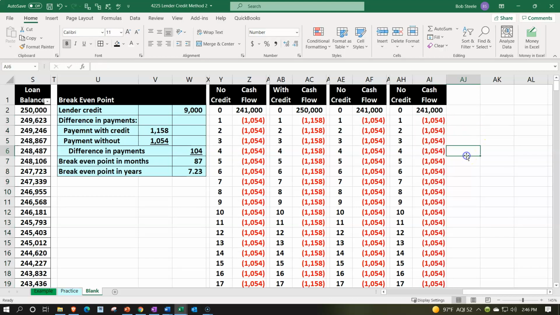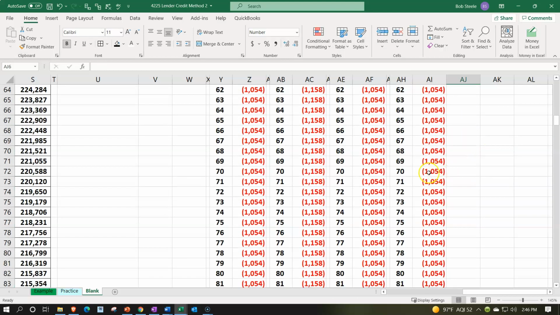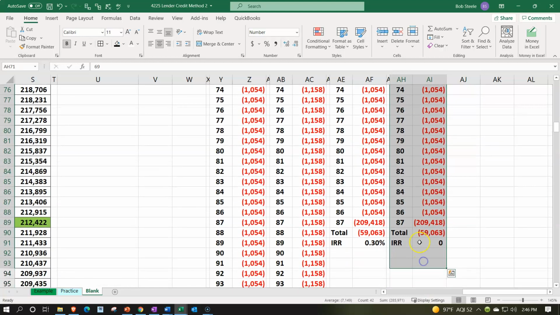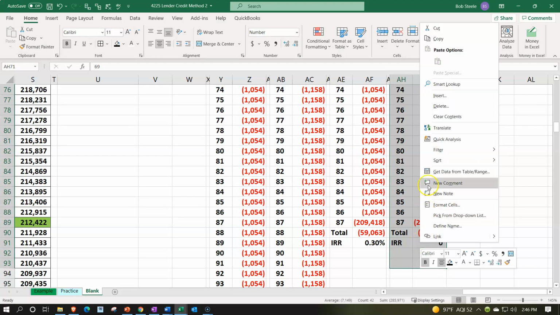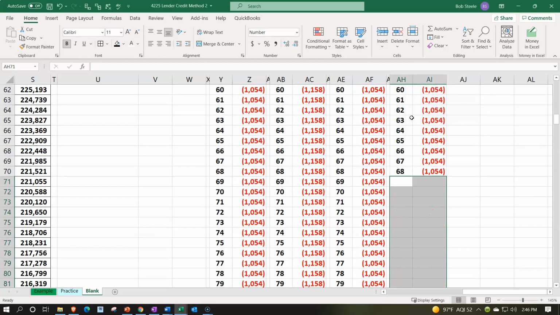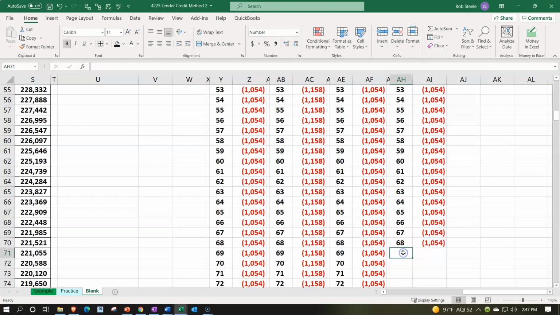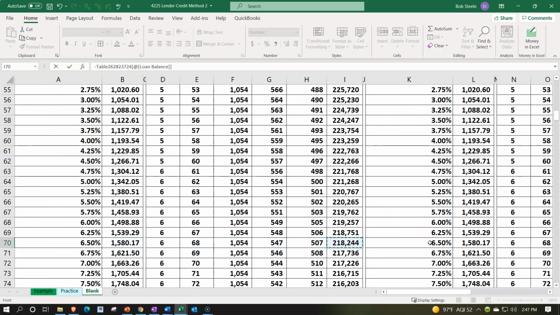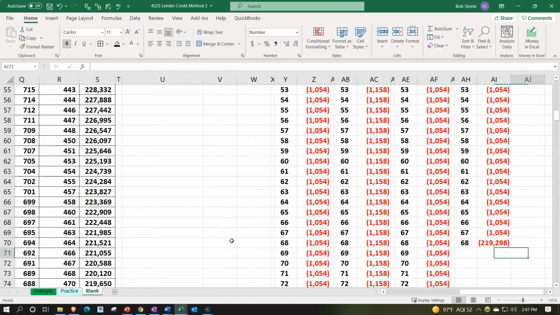And we want to bring this down to around 68. So I just hunted around for it myself, and then we're going to say, let's try it at 68 and see if we get closer to the IRR we're looking for. This is the IRR we're looking for. And we're going to shift the cells up. So let's do our total here. Hold on a second. Before we do the total, we've got to take that ending balance, which is going to be the negative of that last amount that we would be paying off, which would be on the first amortization table, that 218,277 loan balance minus that last payment 1054. So there we have it. Then we can total it.